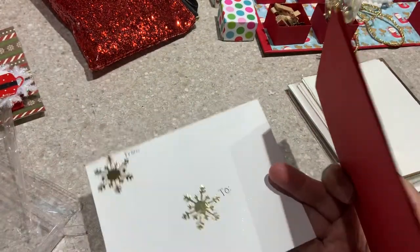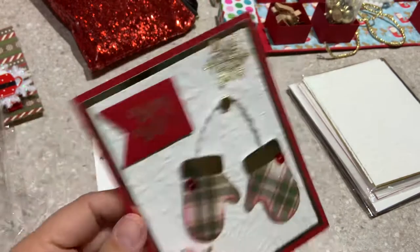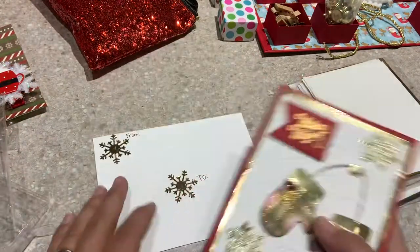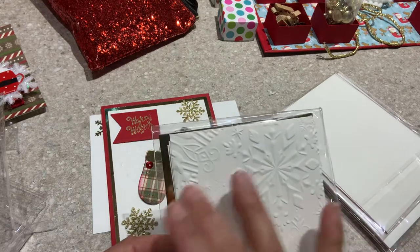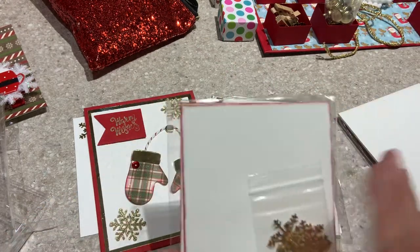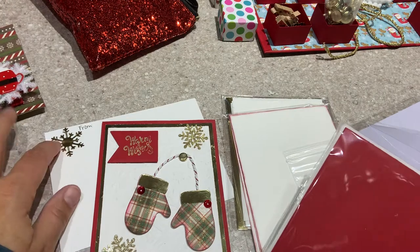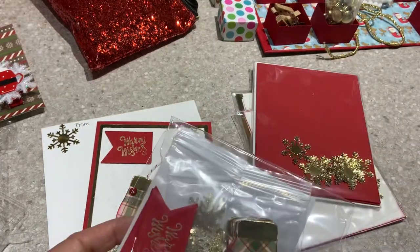There's the envelope, and the envelope had some extra decoration on it. It says 'Warm Wishes' in gold, and the mittens are so sparkly and adorable. The inside is very cute too. All the pieces are in here — the gold, and then the embossed paper. She embossed hers; I embossed hers with snowflakes too, but they're very different — hers is gold and mine is more silver. This is the stuff for the inside of the card, and then these are the card bases, the envelopes, and snowflakes for the envelopes.